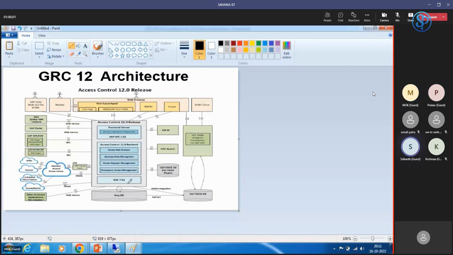So basically GRC is just a repository, right? Yes, just a repository to run any apps, because the main drawback is that fact sheet and analytical apps must require the HANA database. Those apps will not work on any database except HANA.